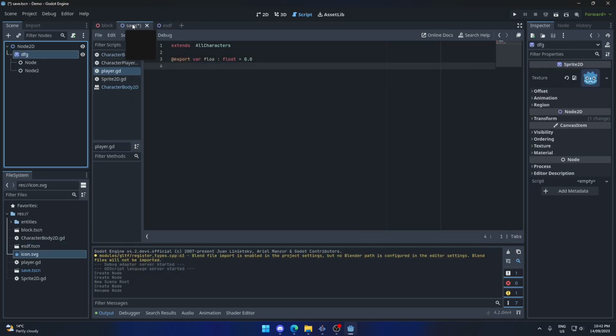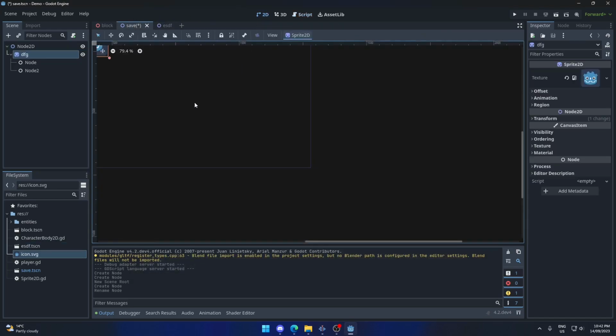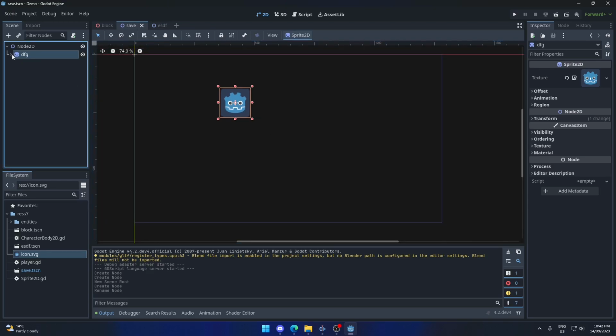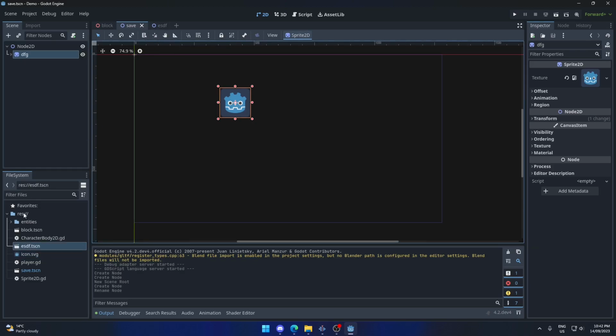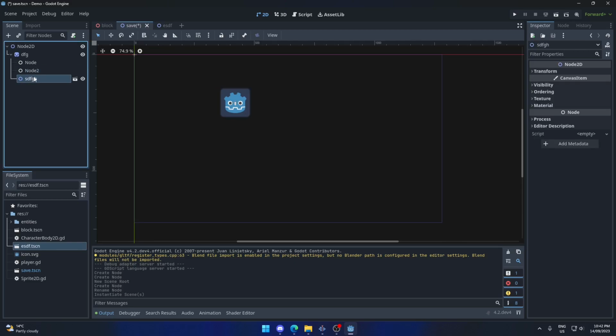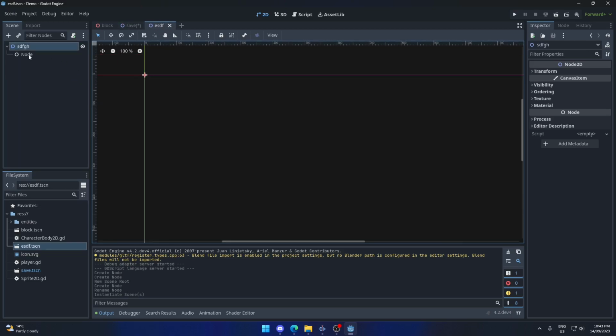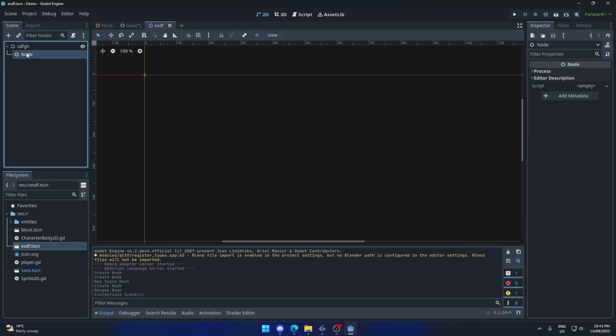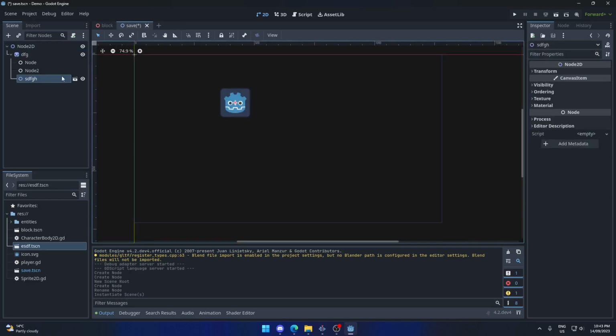What we can actually do over in our other scene here, notice that we now have this scene that we just made. We can actually just pop this in anywhere, and it only shows us the scene as a node. But if we click this icon, it'll open up that scene so that we can edit it directly from there, just like that.